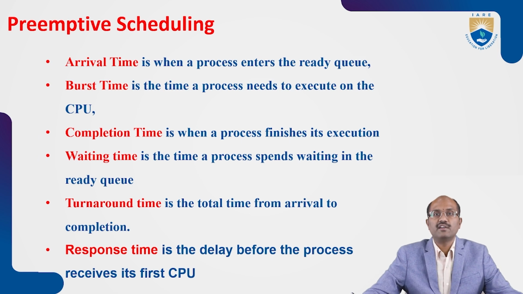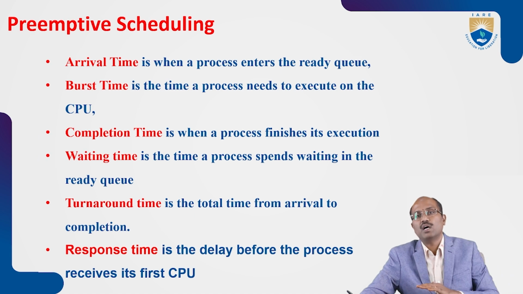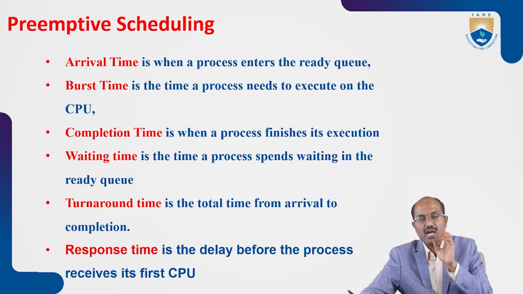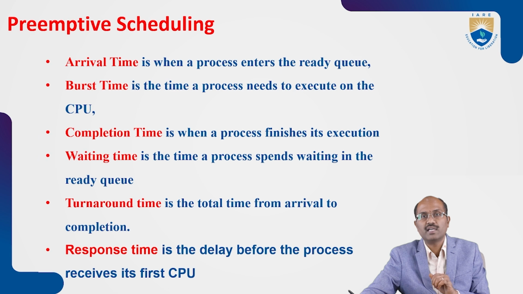We calculated every factor in units of time, such as arrival time, and this is different for each process scheduling algorithm: first come first serve is different, shortest job first is different, round robin is different. The arrival time should be fixed for every scheduling algorithm, and the burst time of the process is fixed for the scheduling algorithm. In preemptive nature, the burst time keeps changing while the process executes. In non-preemptive nature, the burst time becomes completely zero, and then it goes to the next process in the execution line.